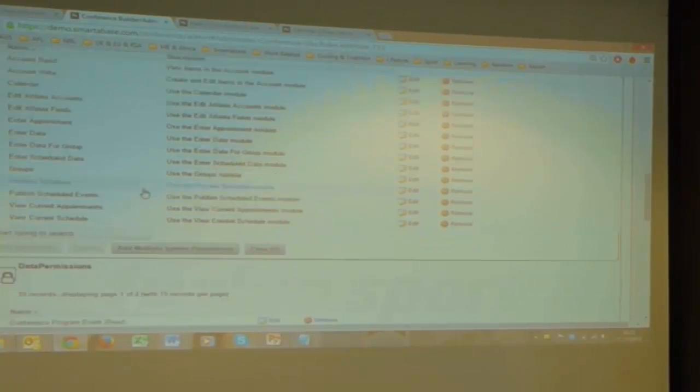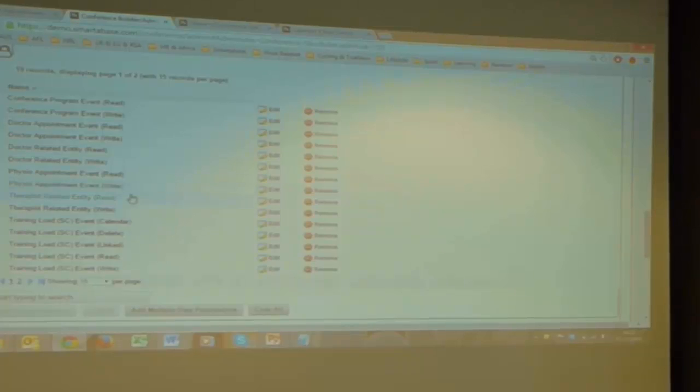So there's a few system permissions in there, and then with the data permissions, in the same way that you've got event page access and a database access, you also need to have now access to the entities. So we can see there that this particular role has read and write to the doctor list, read and write to the therapist list, and if we go to page 2, they'll also have the venue. So again, do they have access to the module? And then the next level is, well, which forms can they actually book?